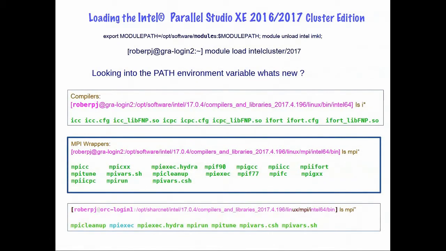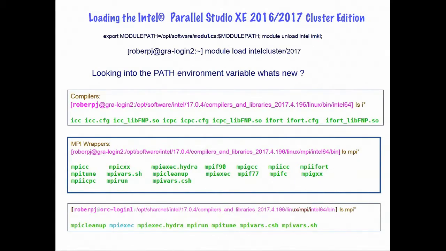There's something new here. In the second box, I've run the ls command on those, and you can see that there's MPICC appearing, MPICXX, MPIF90, and all these commands, which are part of the cluster edition, and which you don't get in the default environment for the Composer edition right now.